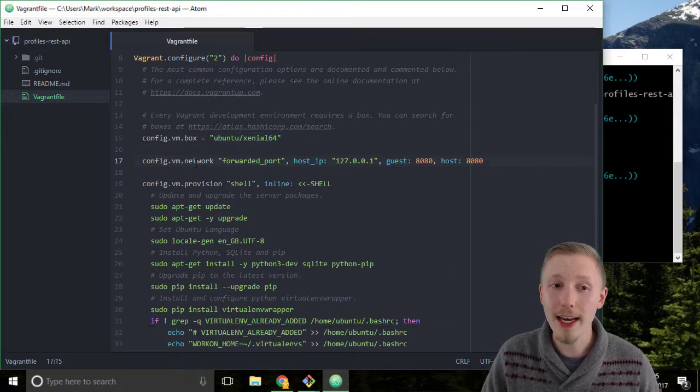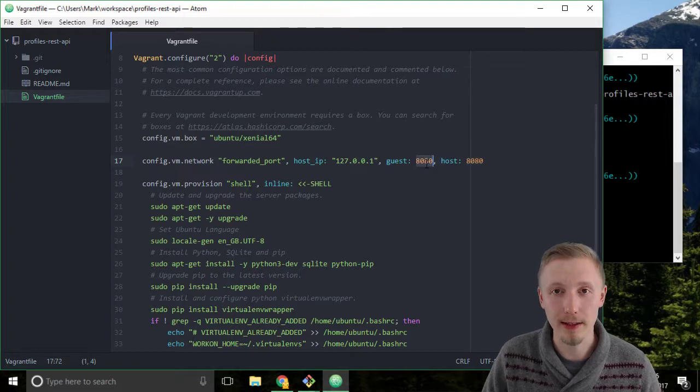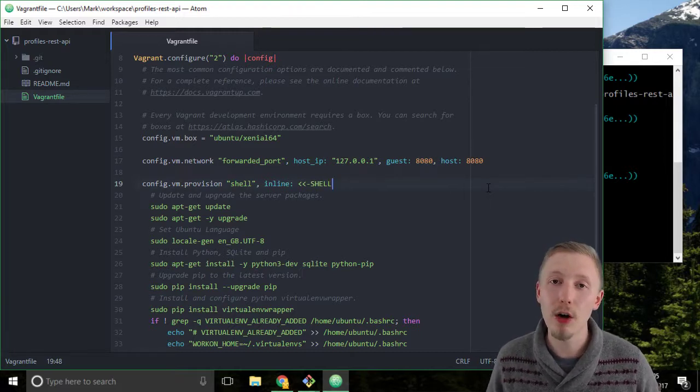The next line here, line 17, is a network configuration. What this does is it forwards the port 8080 on the guest operating system to port 8080 on the host. When we create a Vagrant box, we're creating a guest operating system on our host.